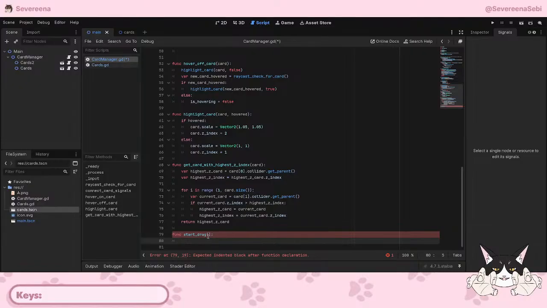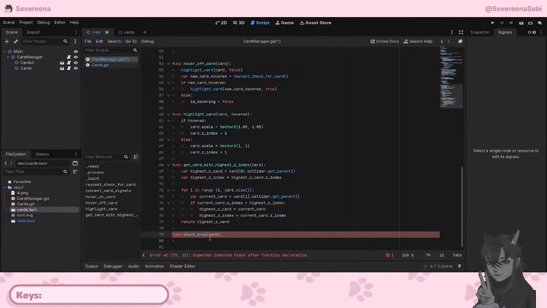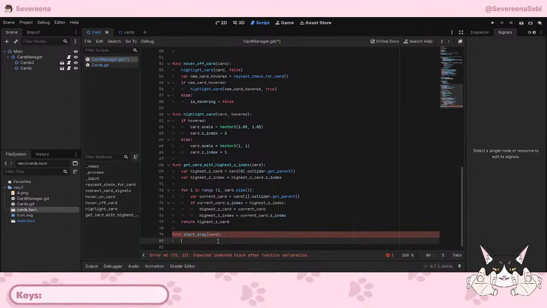Oh, we have to add an argument. And pardon my cat, I don't know what she's playing with. What are you playing with? Oh goodness. Okay. Alright.